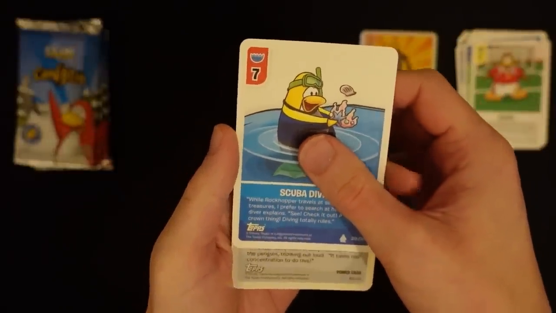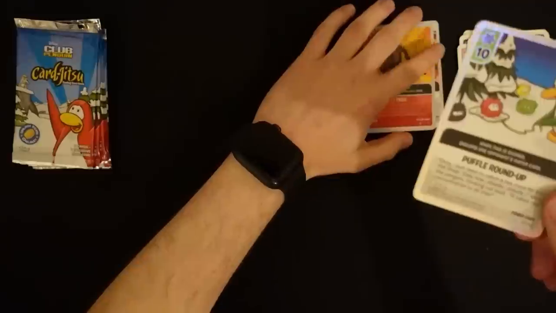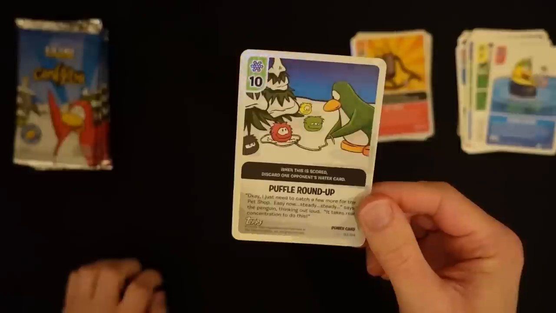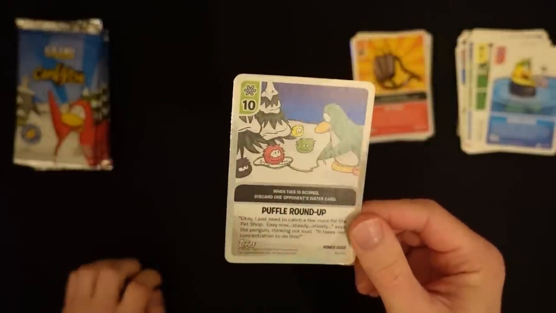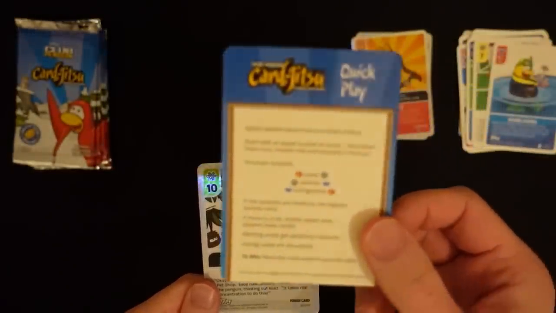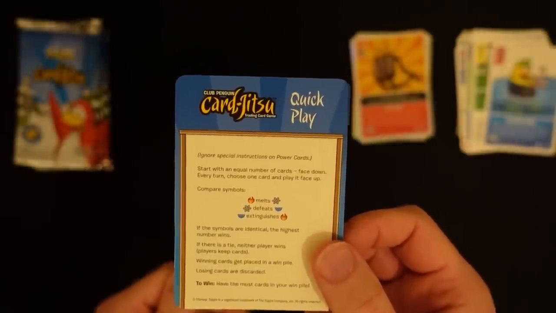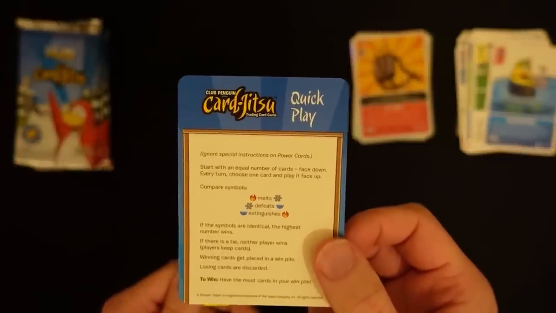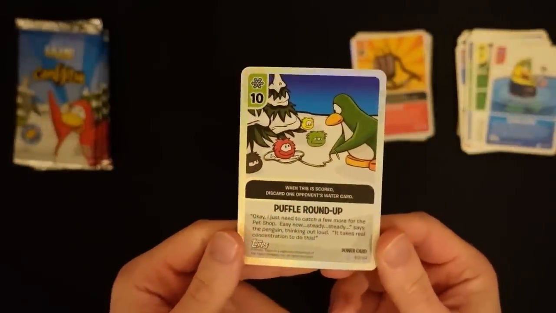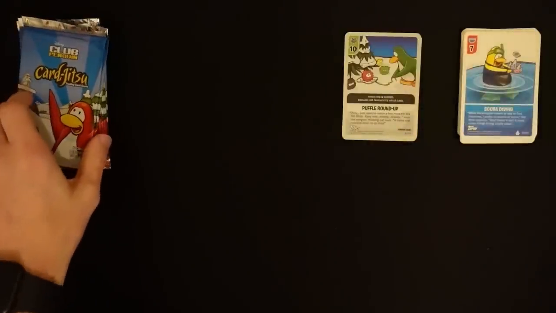And our foil is our first. We've now got one of each. Oh no, we've not. I thought that was water. My bad. We have a Buffle Roundup foil, 10. Ice. Snow. I don't know. What is it? Snow. You can see here on the out of play: fire melts snow, snow defeats water, water extinguishes fire. Yeah, it's gotta be snow. So when this is scored, discard one opponent's water card. There we go. Next packet.